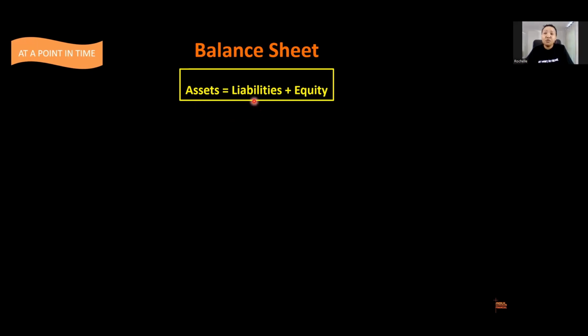I told you that only two types of people put money into companies. It's either the shareholders or the banks. If you have assets of 100 million, the banks put in 50, the shareholders put in 50. This is why a balance sheet must always balance, because if the shareholders put in 50, the banks put in 50, and there's only 90 in assets, what happened to the other 10 million Rand or $10 million? So that is why we say assets must equal the money that the banks put in plus the money that the shareholders put in, in any combination.